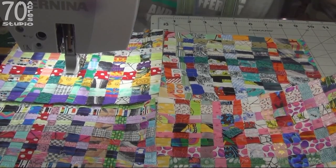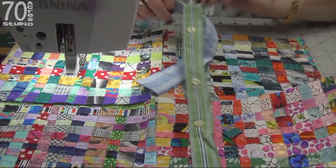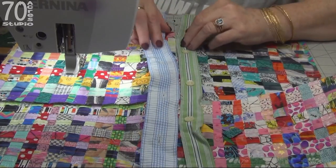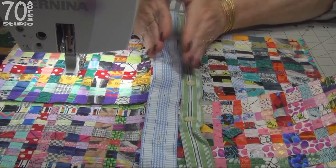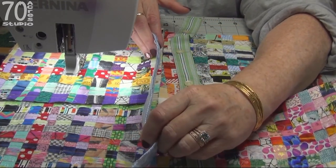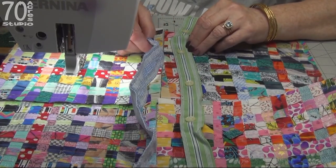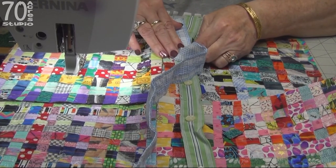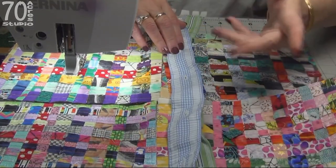You might have to do some finagling, but you might be able to sew down a button placard from one shirt and the buttonholes from another. And if you sew them both to flaps so they're kind of sitting on top of the block like that, then you might be able to have enough fabric where you can actually button it together. And then it'd be something for them to, again, fidget with.